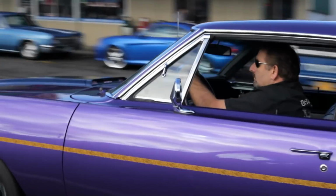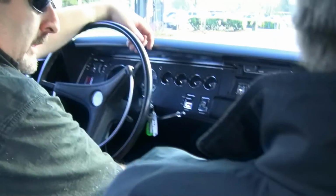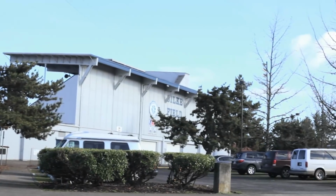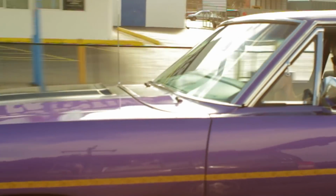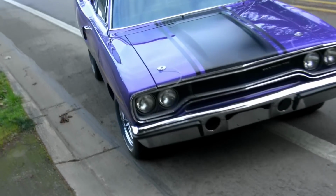Maybe it's the starting instructions that hang on the turn signal switch or the locking ignition sleeve that goes over the visor. Maybe it's a combination of all these things. But when I slide behind the steering wheel of a car that I've just finished, I have the exact same feeling that I did that day when I drove my Charger home for the first time. And I think it's that motive, not money and not trophies, that force me to do the very best job I can at recreating history, one car at a time.